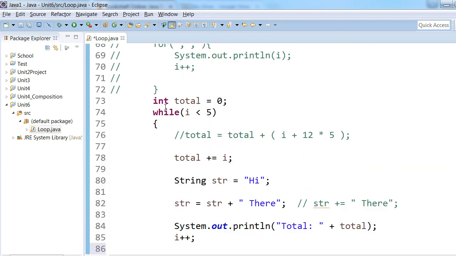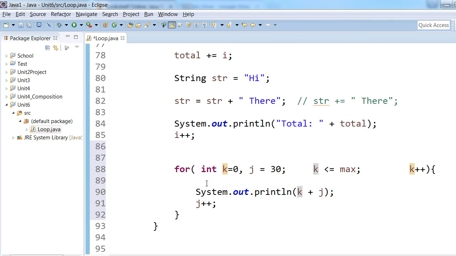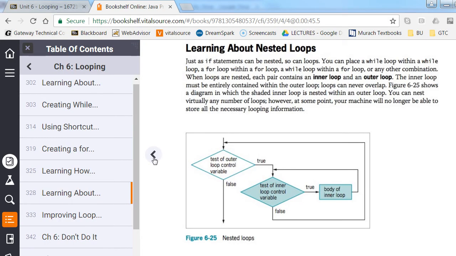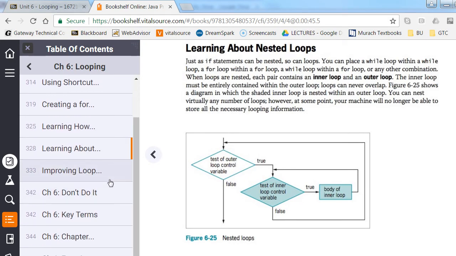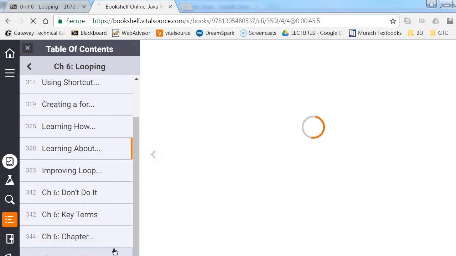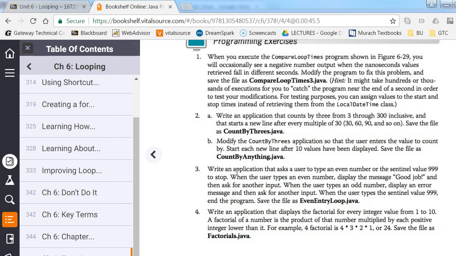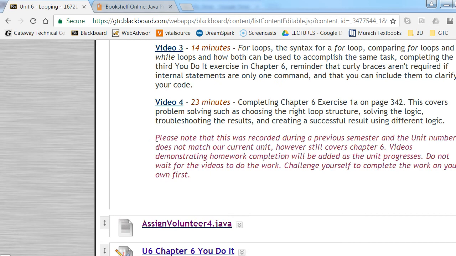We could call this one K or something. So I have a nested loop: the for loop is nested inside the while loop, and I can put the while loop inside the for loop, and so on. You can go as deep as you want. It doesn't really matter. Just like the if and else block and the switch block, you can nest those together as well, the same way you would do that here. I think that's about it.